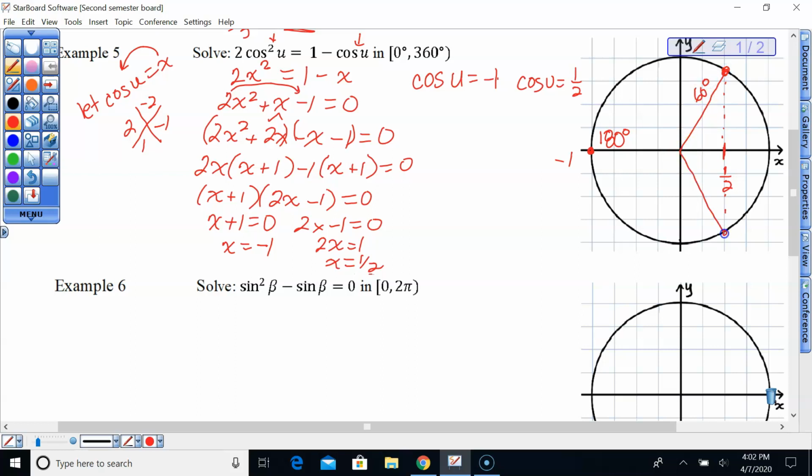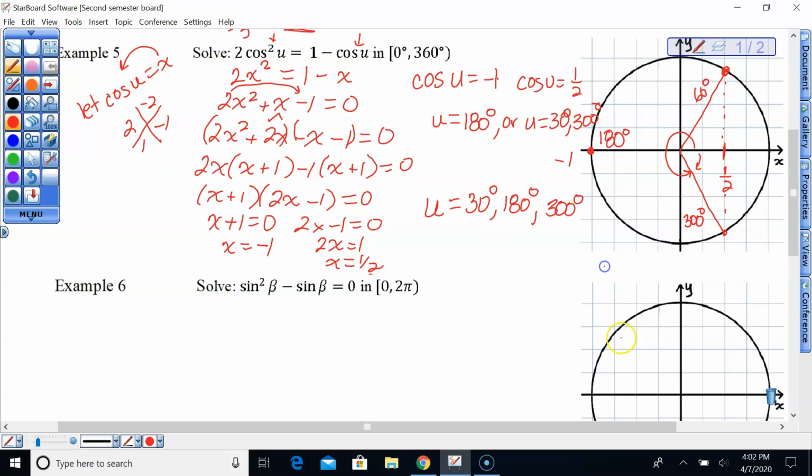Or this angle here, as I'm going from 0 to 360 degrees, we'll subtract 60 degrees, that's 300 degrees. And so in this first one, we get u equals 180 degrees. Or in the second one, because one of these has to be the zeros, u equals 30 degrees or 300 degrees. So final solution here, in order from least to greatest: 30 degrees, 180 degrees, and 300 degrees.